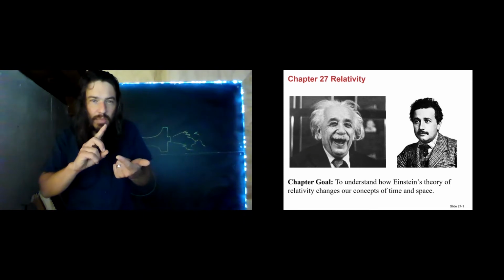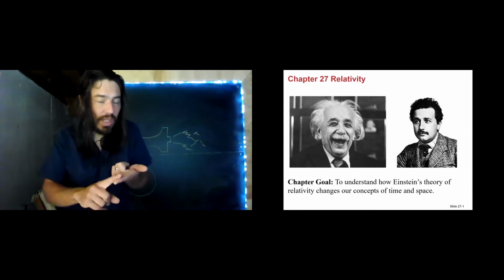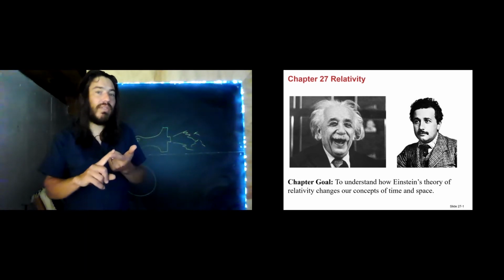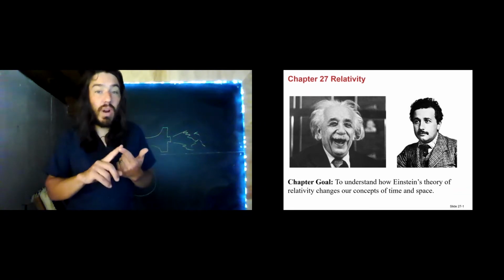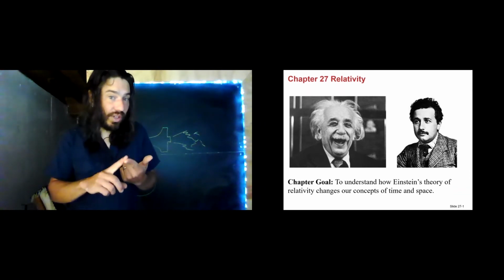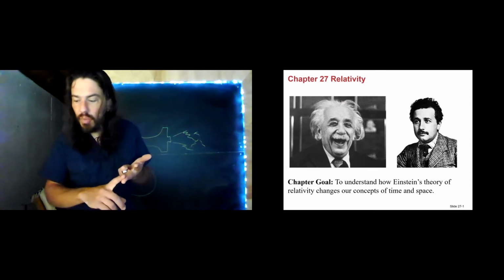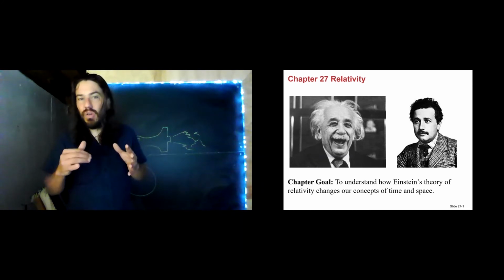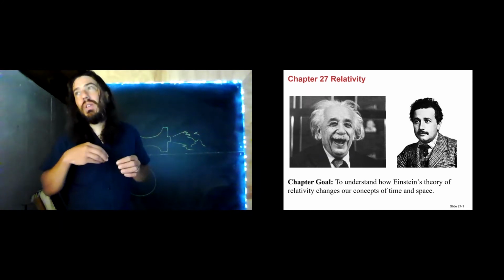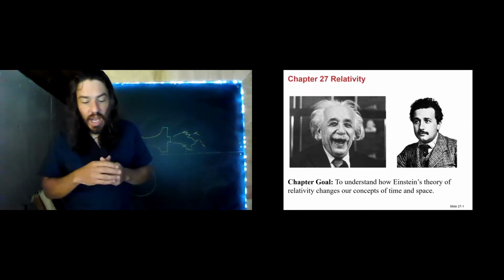He also came up with a solution to something called the photoelectric effect, which we're going to dig into in the next chapter. He actually won the Nobel Prize, not for relativity, which is what he's the most famous for. He won the Nobel Prize for his solution to the photoelectric effect problem, which we'll talk about in the next chapter. He also came up with this idea of Brownian motion, and this led to the atomic theory, or it was in support of, I should say, the new atomic theory.